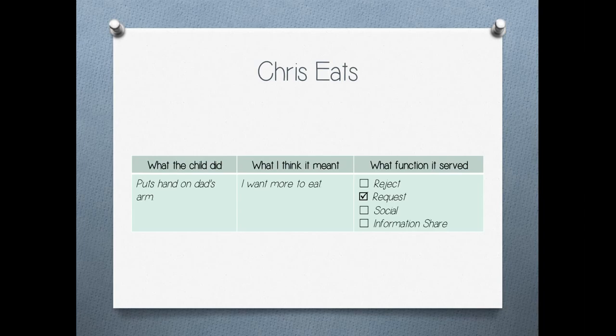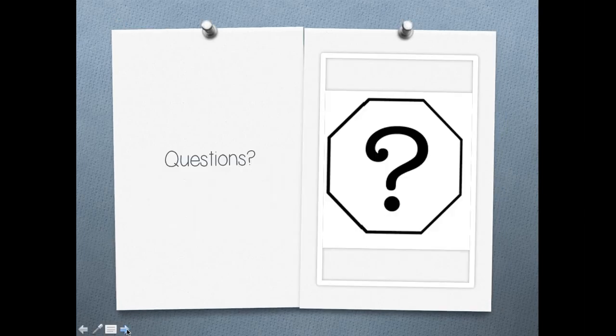One of the things we do is, as I said, sometimes you have a collection of these observations in a chart and you look for patterns. You look for similar entries that you would see over time. Say, for instance, Chris putting his hand on his dad's arm, and then putting his hand on his mom's arm for something else, and then you would say, okay, we see a pattern of him using that to communicate, for the person to keep going with that action, for a request.